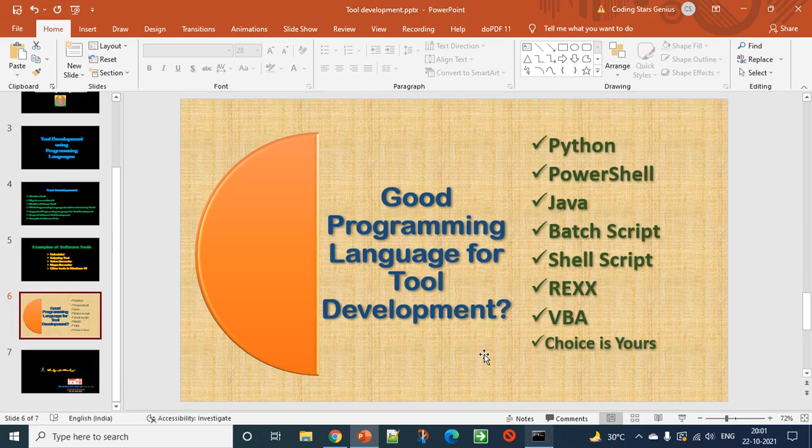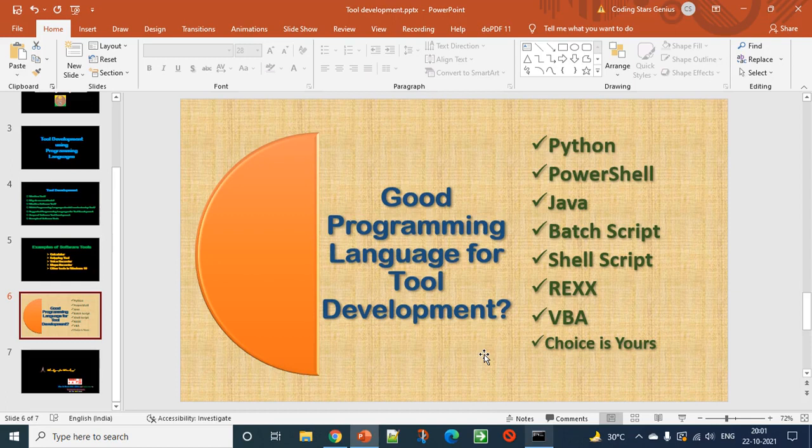We can also use batch scripting and shell scripting. Batch scripting is for the Windows operating system, and shell scripting is for the Unix operating system. So you use the command line commands, you sequence them, and then you put that in a bash script, and when you run the bash script, it will execute those commands.